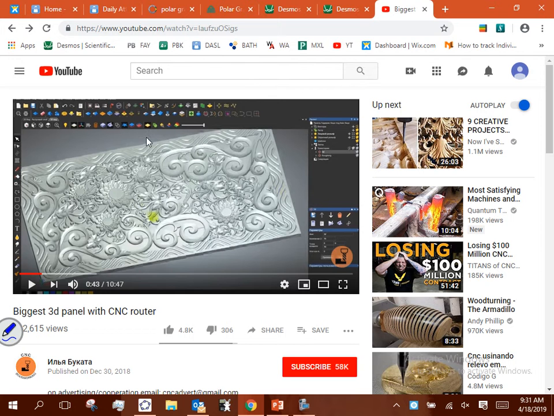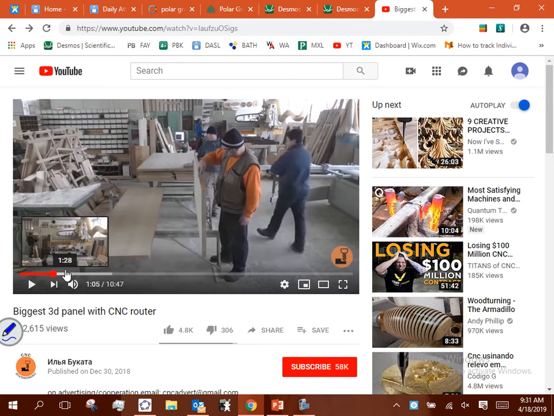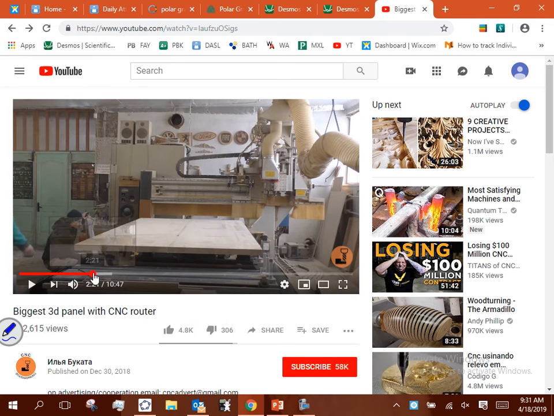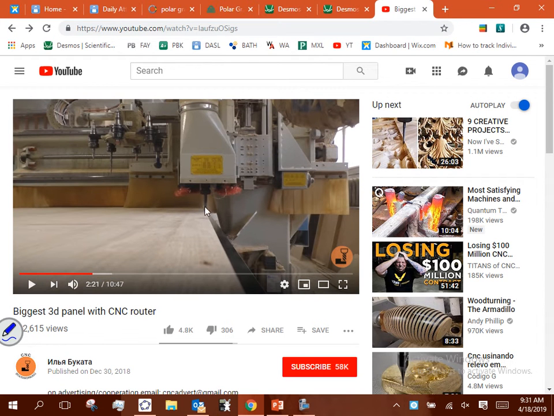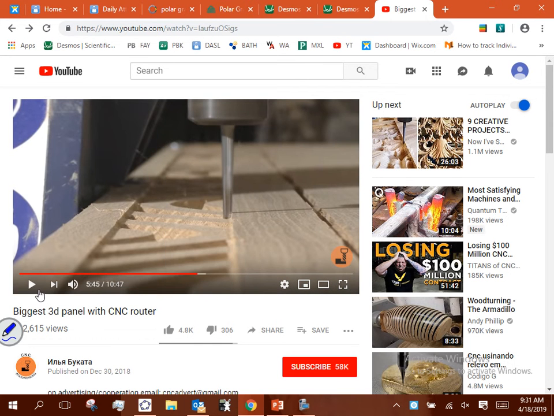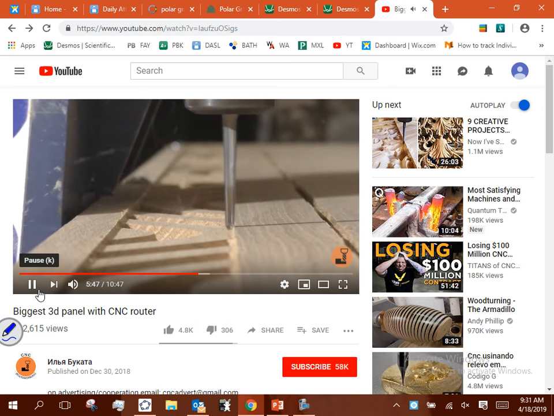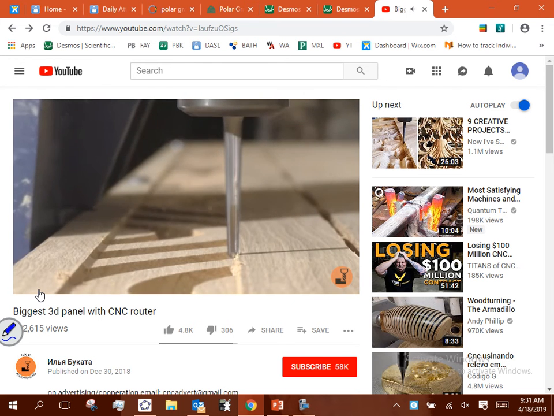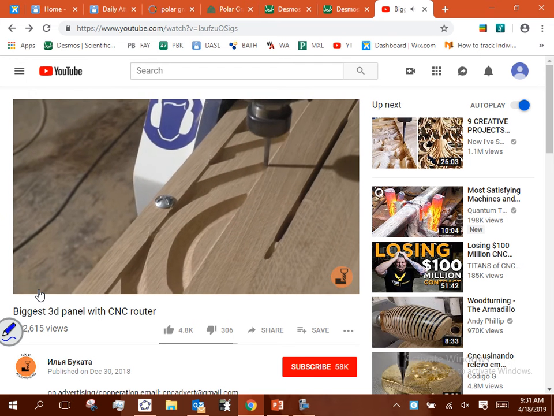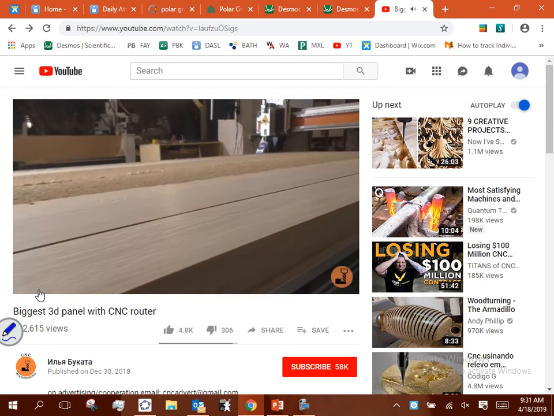So what happens here, you create this and then you export it as a file, and then your router is going to have another software that reads that file and all that kind of stuff. But let's see here. So this is the router. It's just a drill bit. It's going to be moving up and down here. Kind of show you a little bit of how this works. So you see it's moving towards you and it's moving up and down and cutting things out, right? Okay. So it's cutting out that design using the data that was fed to it.